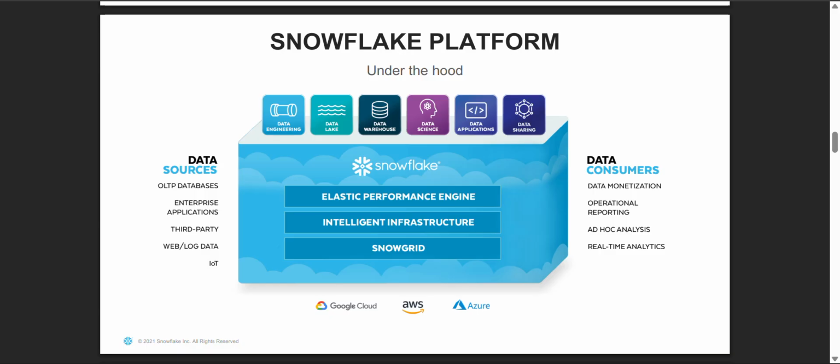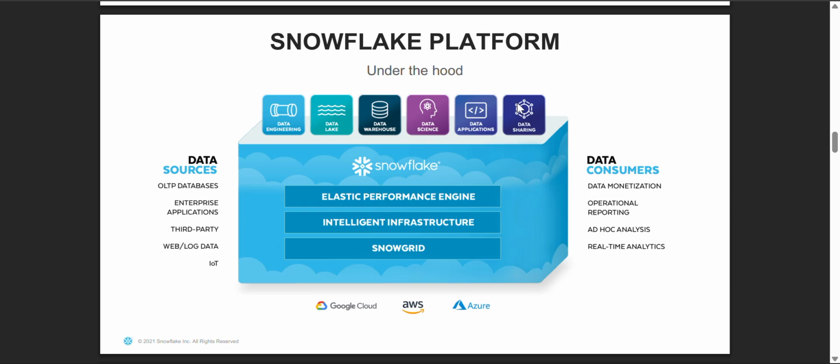Snowflake separates the traditional warehouse into storage as well as the computation part. Why is Snowflake better? It has separate compute, so one team running reports does not affect the other. If X is running something and there is a crash, it will not affect Y who is running something. You can create multiple warehouses, one for data engineers, one for data analysts, one for DevOps, and you can work simultaneously.